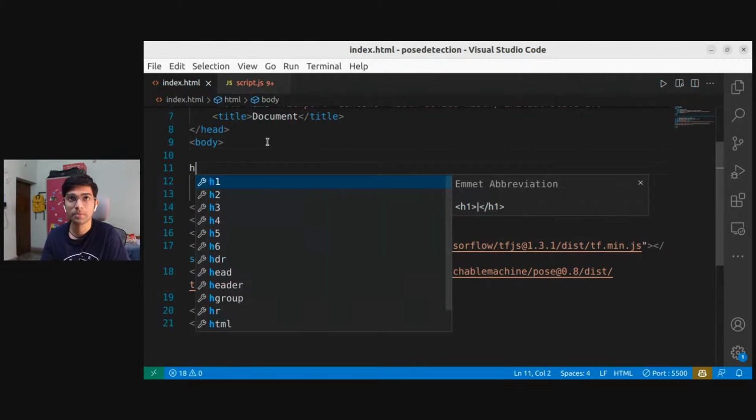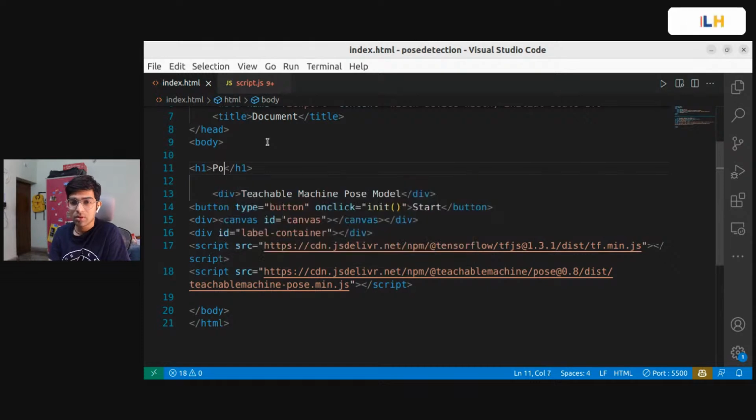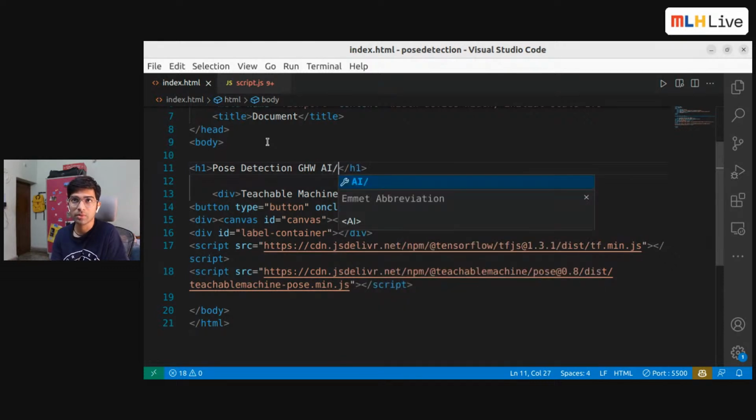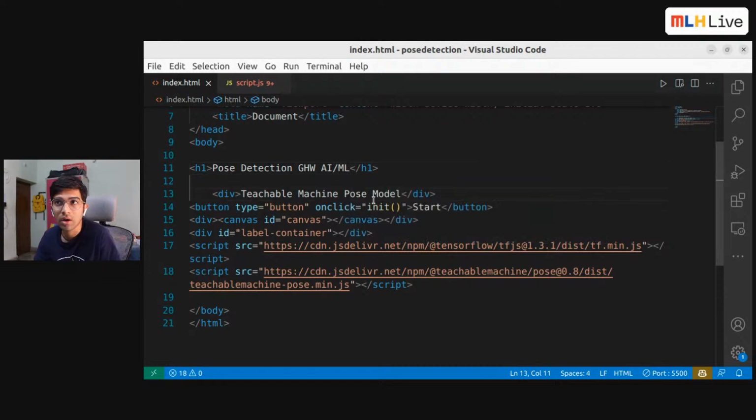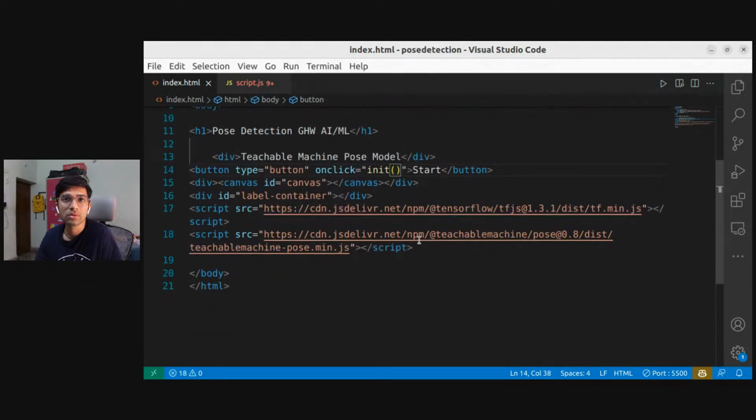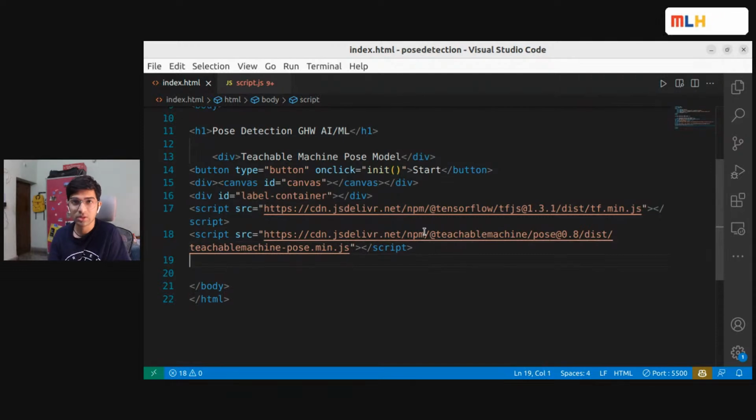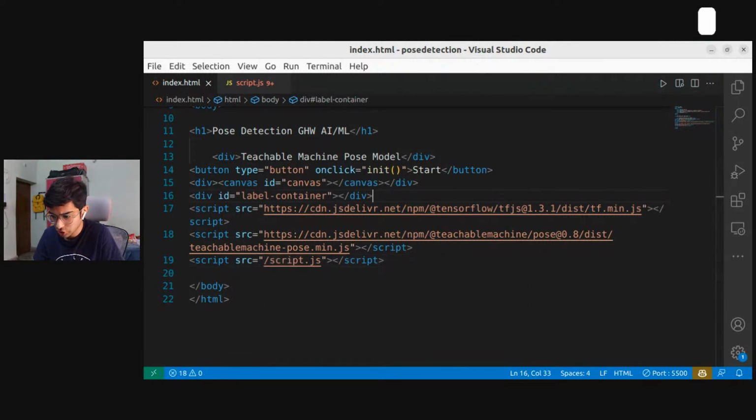Let me just add a pose detection ML file. Okay. Let me import our script file. This should work.